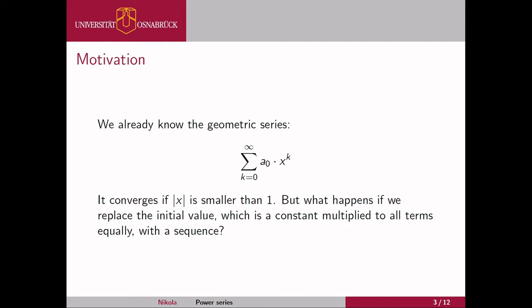And this is fairly usual stuff. But now the question is, in our sequence, in our geometric sequence, what if we replace a_0 with an actual sequence? So imagine a_0 gets multiplied with every single value of x to the power of k. But what if every single value of x to the power of k, every single term, gets multiplied with a different number? So imagine the sequence which multiplies x to the power of k is not just a constant number but any sequence. Then what happens?